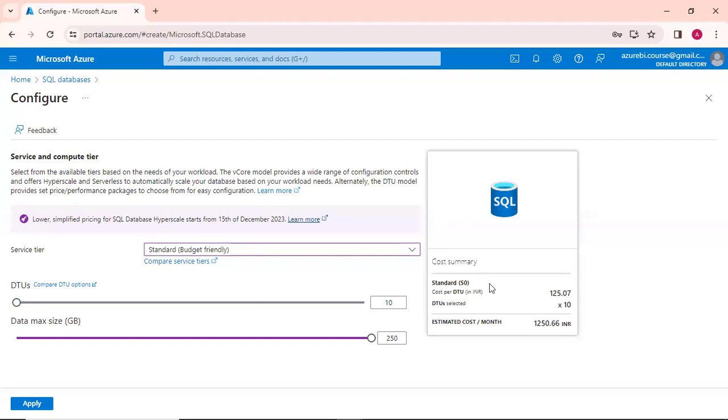See here, it is by default 20. I'll change to 15, or let's increase it to 20. Is it calculating now? It is increasing the price. Yes, definitely. So we are going to pay for performance, not for the storage.